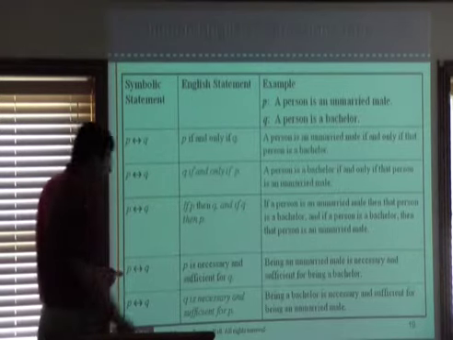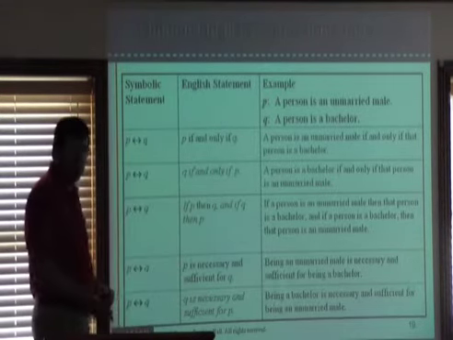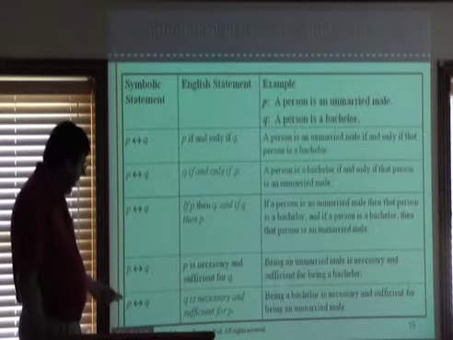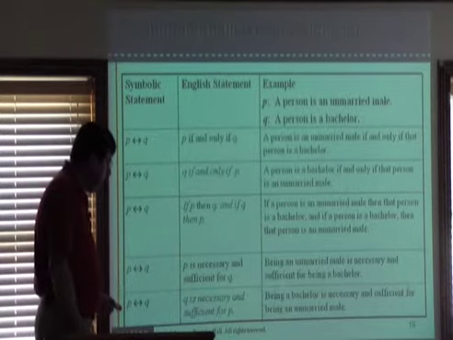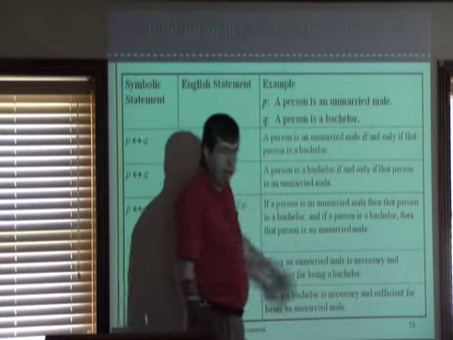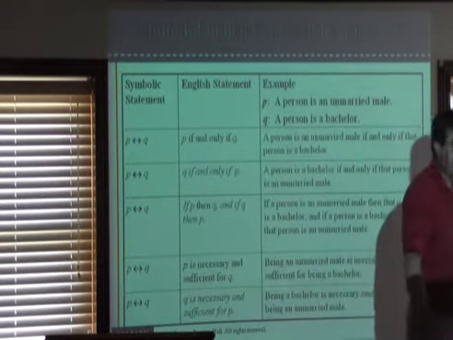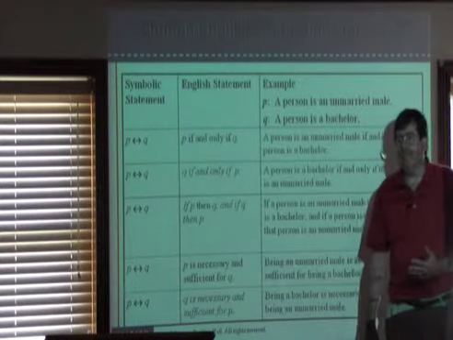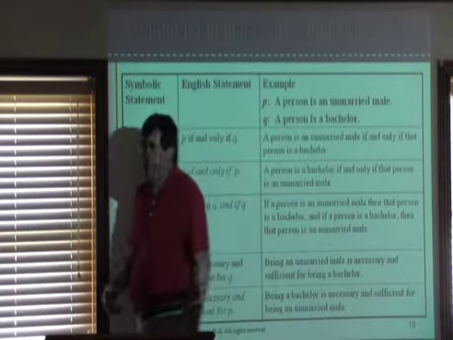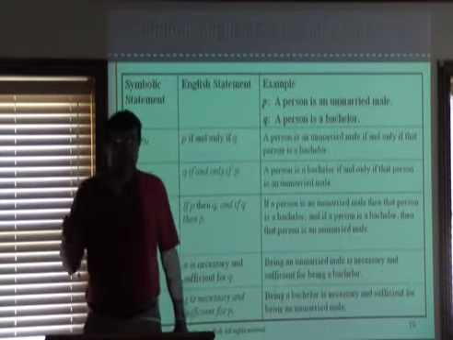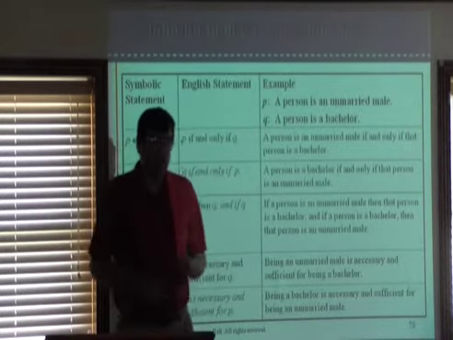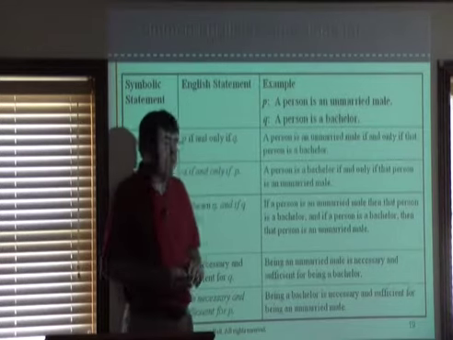We could say P is necessary and sufficient for Q. Remember those two words, necessary and sufficient. And I could turn that around and say Q is necessary and sufficient for P. Notice I could write the words out, okay? So the meaning has to be there. There are different ways to express that meaning, and it's very important because people use a variety of expressions when they're trying to present their viewpoint. Sometimes they're good at it, and sometimes they are not very good at expressing themselves, and you'll have to try to figure that out, and it's not easy.